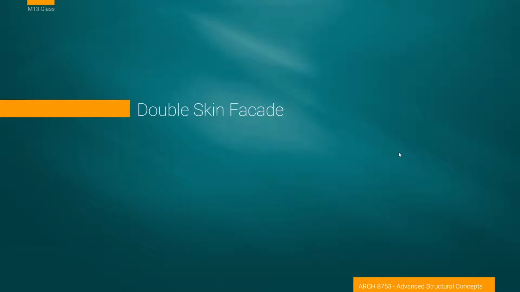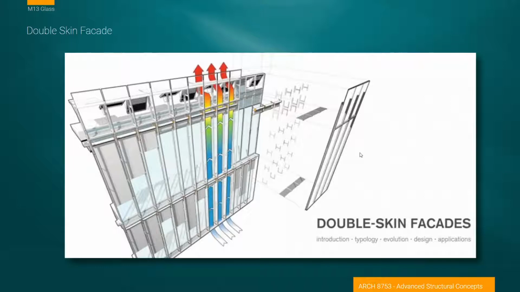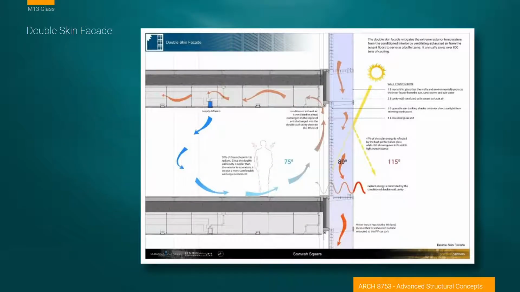Double skin facades are quite popular still. I've never seen any kind of qualitative information that says double skins perform better than other high performance facade systems. But we seem to have in our psyche the idea that if we create a facade in a facade, kind of put a coat on a coat, so to speak, that we'll get higher building performance. So double facades are still quite popular conceptually and continue to be discussed in the field.